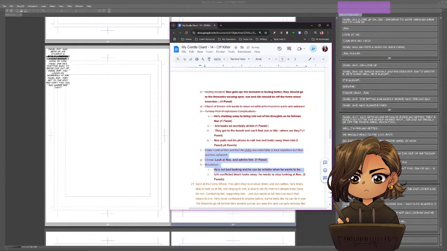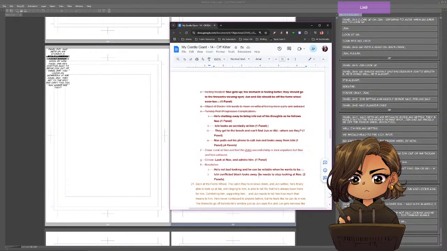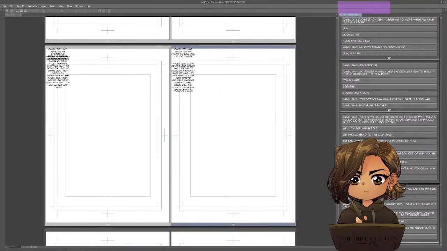Some internal thoughts. Ichi thinking bubble. Bubble to go with that panel. Right, next panel. Panel 254. And then this one can be sound effect.